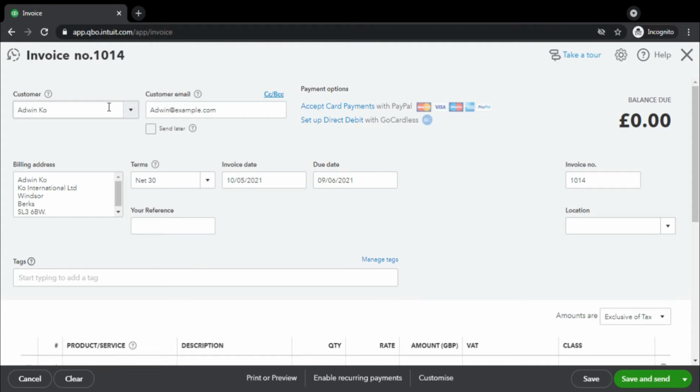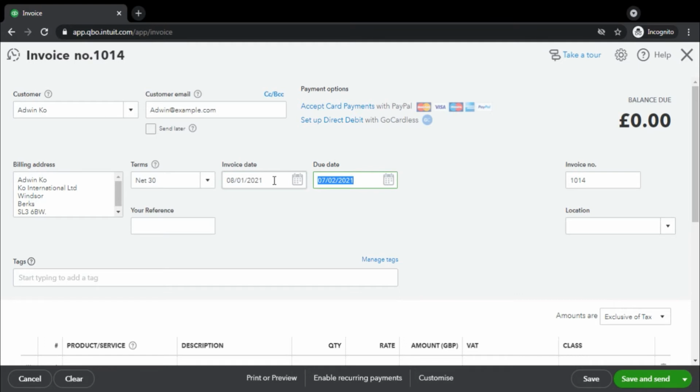So we've got Admin over here. He's our customer. We'll define the terms as 30 days, and we'll say the invoice date shall be 8th of January 2021. And it generated a due date of 7th of February within 30 days. There's just a little trick here. If we write day and then month, it will pick up the rest of it in the same format. So it is just a simple trick.